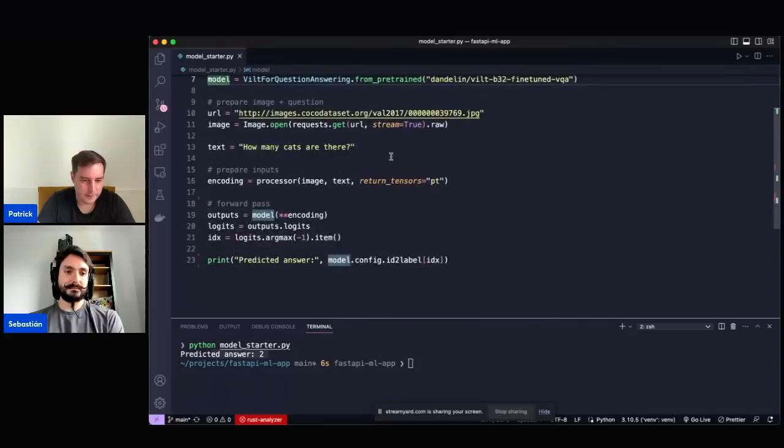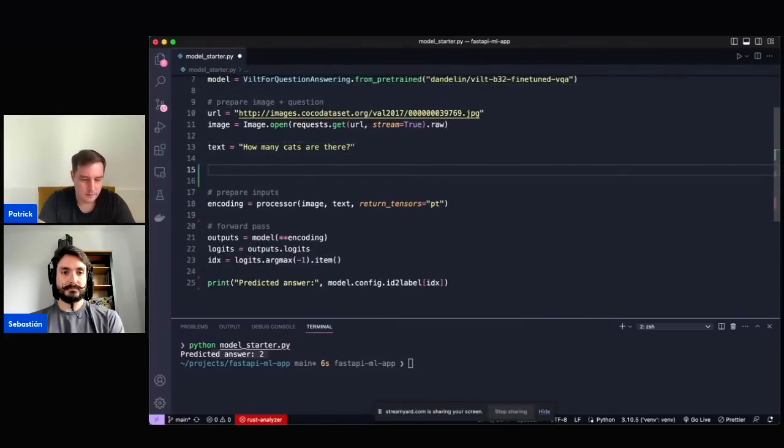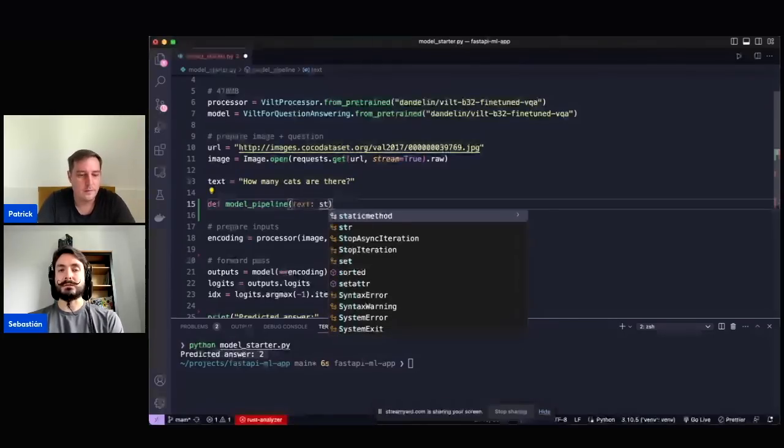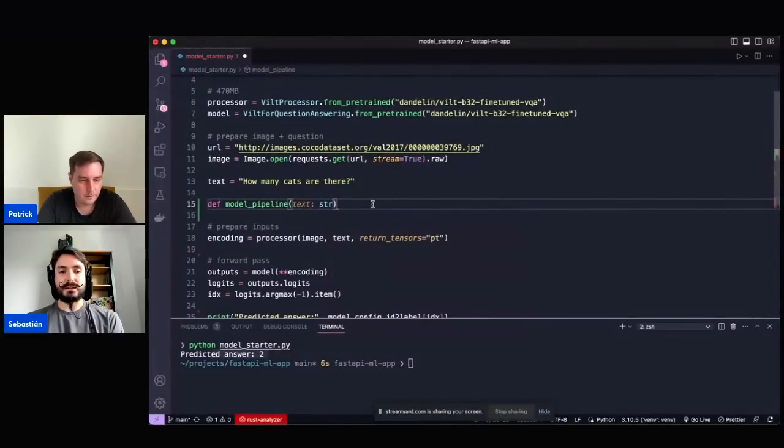Very good point. All right, so let me create a new function, maybe down here, and let's call this, for example, model pipeline. And now as an input, I think we want to pass in the text. And would you use type annotations here right away? I would use type annotations, because if I use type annotations there, I get auto-completion inside of the function. The editor will be able to know that text is a string, so it will give me those auto-completions. So I end up using type annotations pretty much everywhere, just to get that feature.